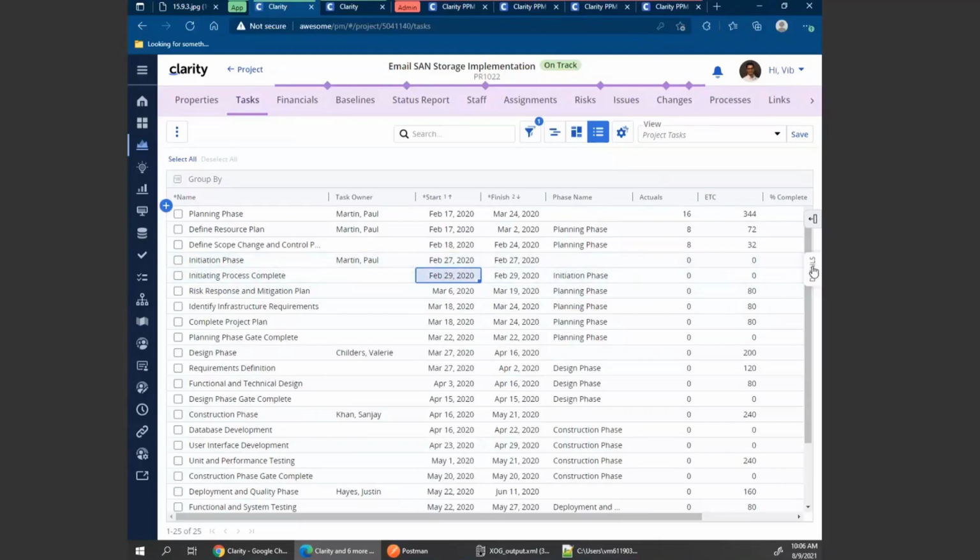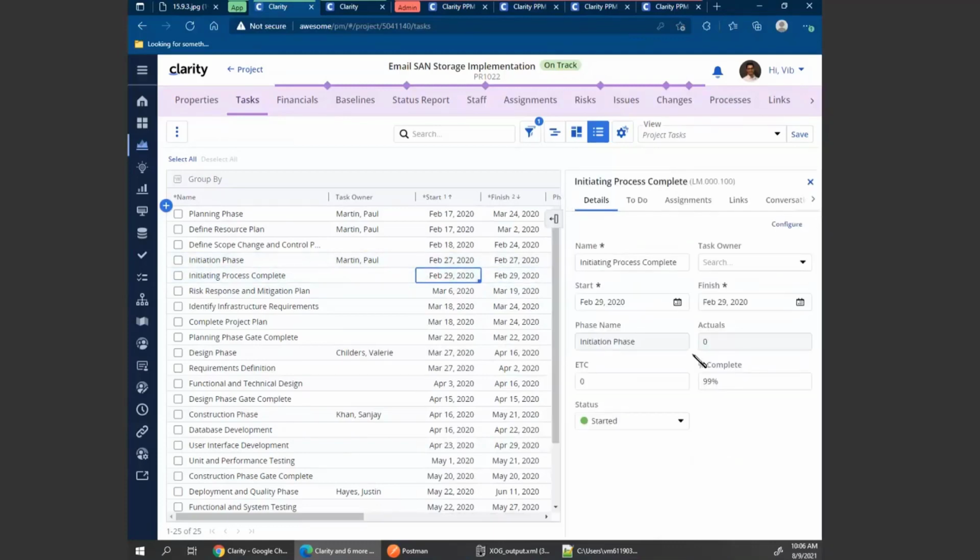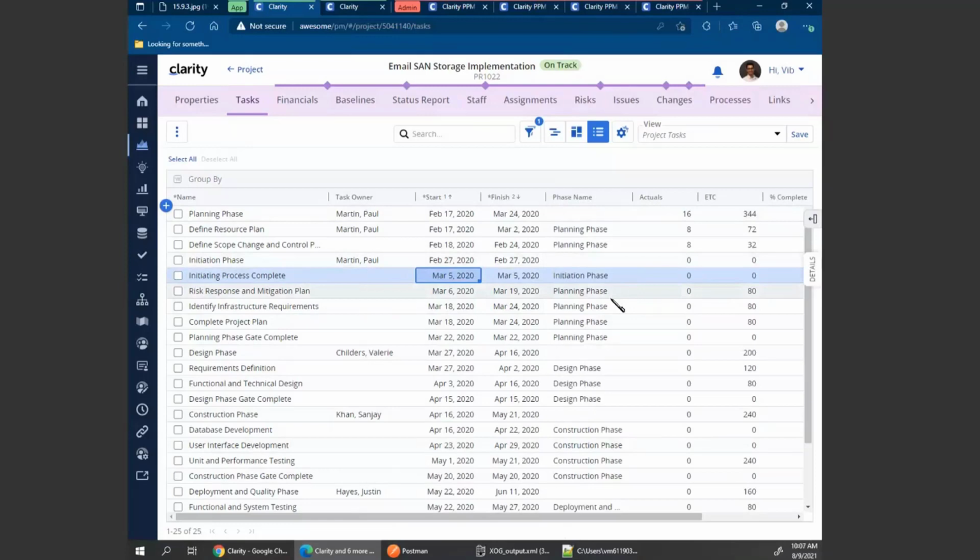The same thing can also be done by going into my flyout. I can type in another 5 days, tab out, and notice it got shifted by 5 more days. So this is just one simple example, but the true use of this comes in where, in this example, I have this project, as you can see, that was started last year. It started in 2020. There were some actuals against it, but then the project kind of went on hold. There was no more work done on it.